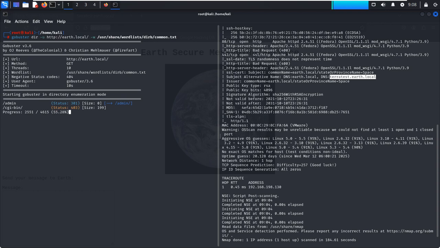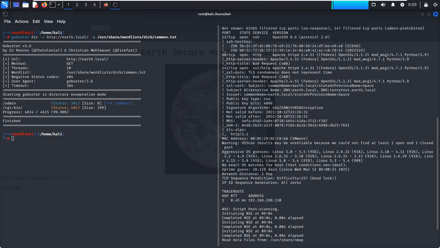And also, what do we have? The good thing is we got these services up and running, so you can search for any of these services and, if you're online, look for some vulnerabilities. Maybe you can see an exploit somewhere that you can utilize and get into it. So, okay, here we are, we got an admin panel running right there. And we are going to do the same brute force to terratest.